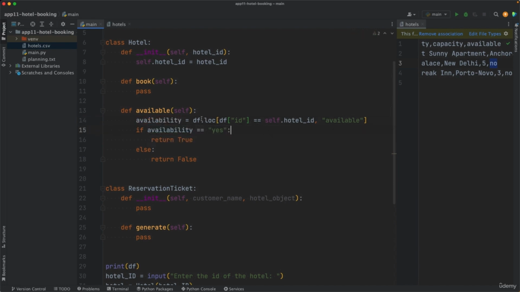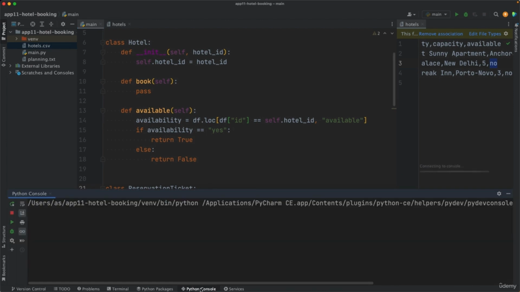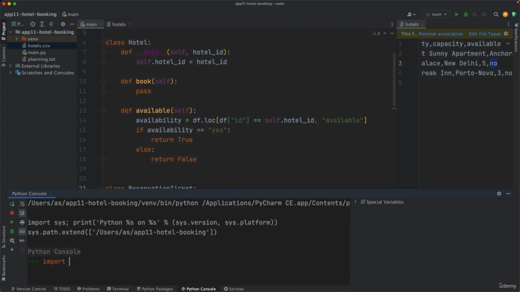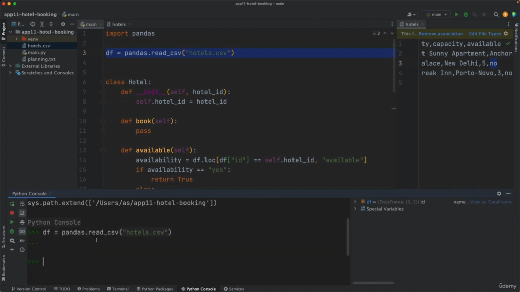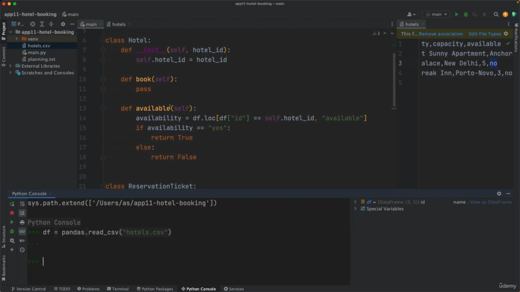And so let me explain this expression first, what this is. Well, this is the equivalent of saying, oh, import pandas, and then create a pandas data frame, right? And then let's suppose that hotel ID is 134, right? One of these, yeah, this first hotel.